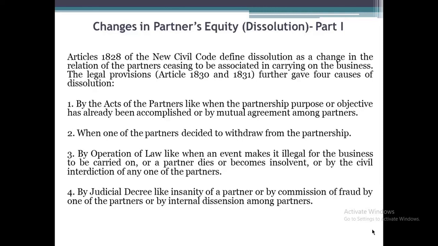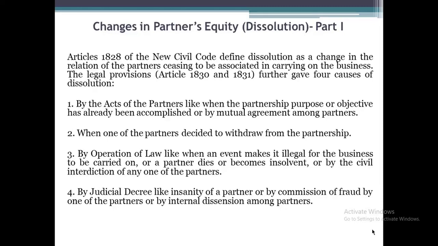Like for example, namatay yung isang partner, si partner C namatay, ayan, syempre matitira na lang si A saka si B, so i-dissolve na nila yung partnership, then i-revise nila yung articles of co-partnership, ayan. Or becomes insolvent. Pag sinabi natin insolvent, as in wala na talagang pambayad, like for example, puro loss na lang yung nakakuha ng business, hindi sila nagge-generate ng profit. Like for example, tapos lahat na ng assets ni partner A kinontribute na niya, wala na siyang kukuhanan pang iba.